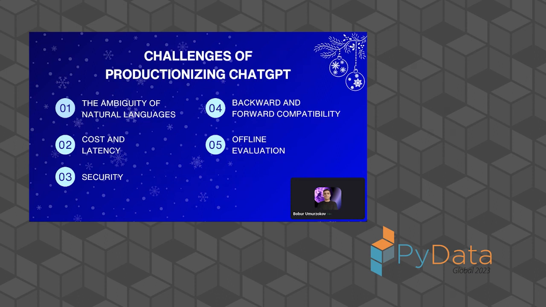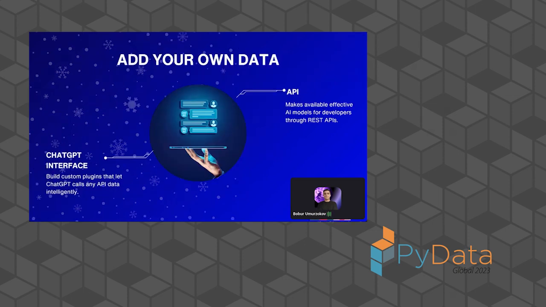So in this session, I'm going to show some partial answers to these challenges, how you can resolve them partially, not fully, because nobody is yet capable of solving all the existing problems I listed. But let's start from the beginning: how can we add our own data to LLMs? We could use the ChatGPT interface as I did, but it doesn't work for me because I'm a developer. I want to hack something and write code, so I will start with using the APIs.